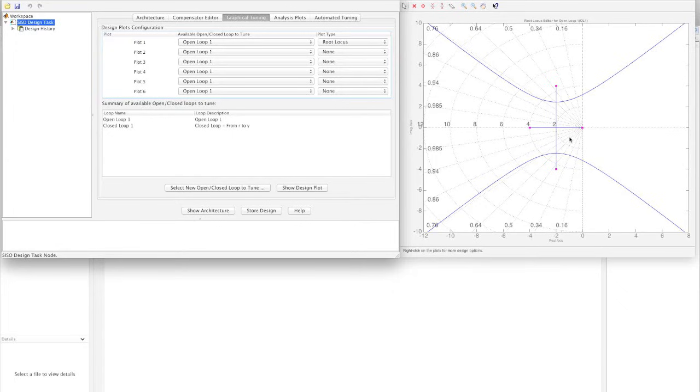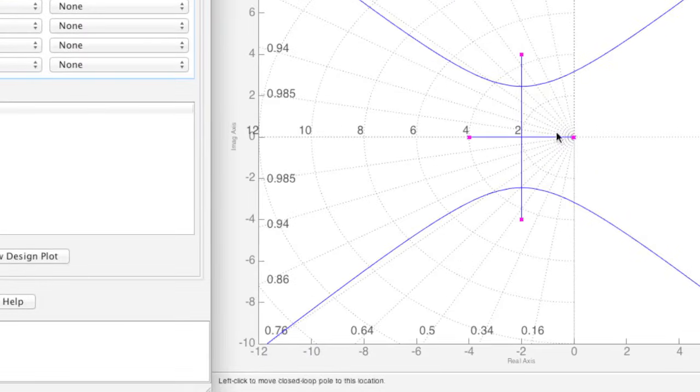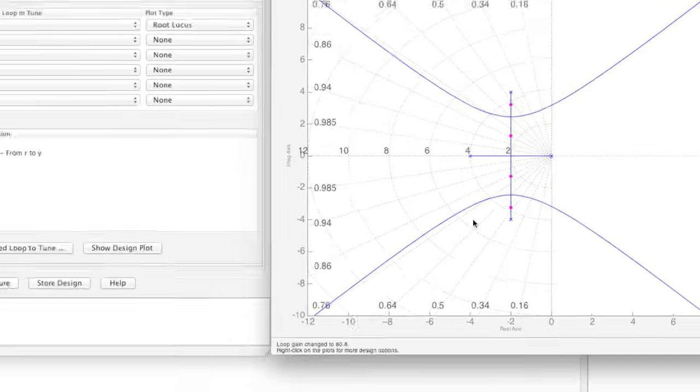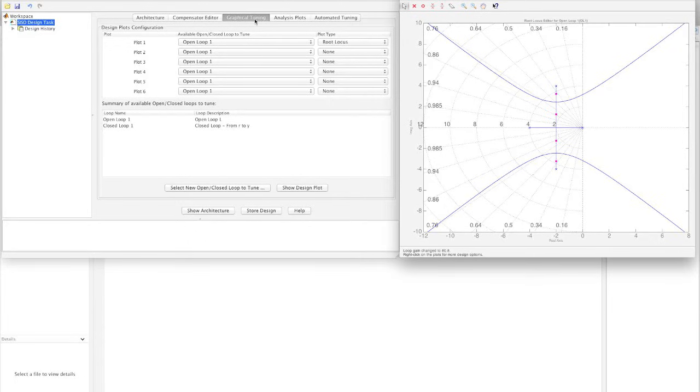You can see the four roots in this magenta color, and when you grab one of them and drag it along the locus, all four of them move at the exact same time. And once you move it, the new gain of the system is displayed in the lower left. Here it has a value of 116. And as you move the roots, the pole location, damping, and natural frequency are shown real time. So the same information as our locus. But here's where the tool really shines.